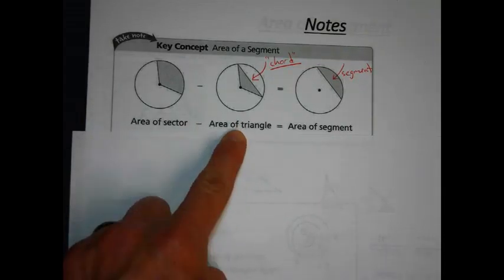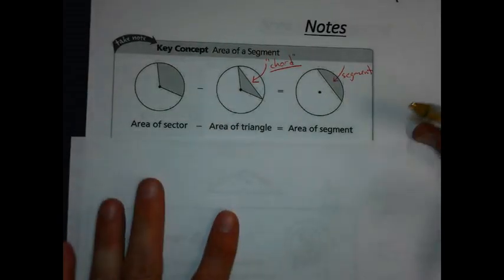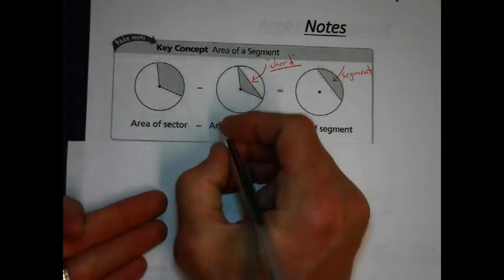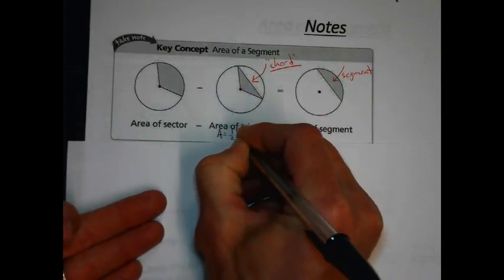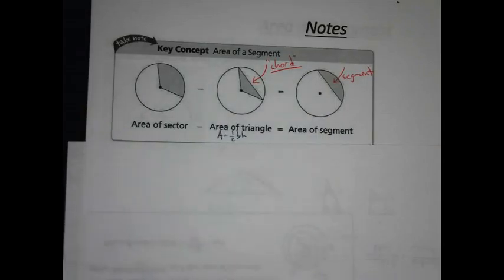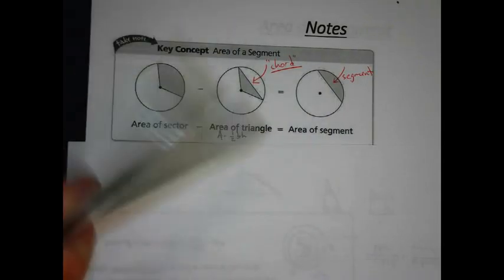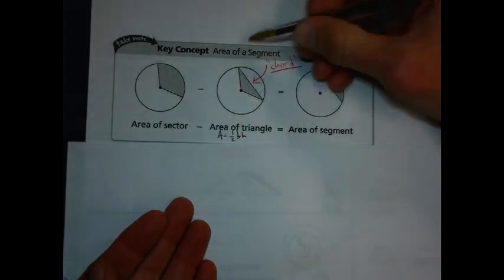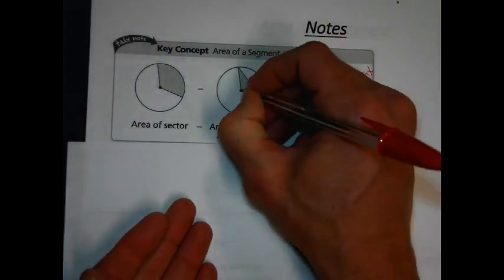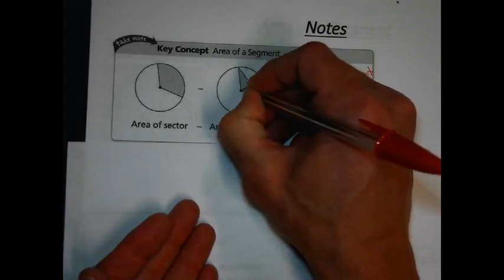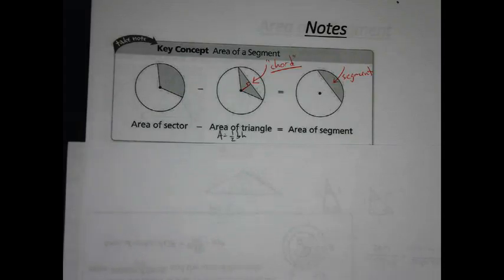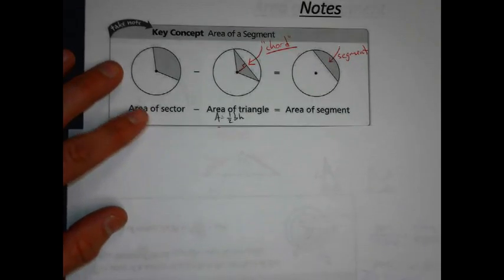So what is the deal with this triangle that we have here? If we're finding the area of a triangle, we have to remember how that works. The area of a triangle is 1/2 the base times the height. So in this particular triangle, we have our base, right? We know the chord is our base, but what is the height? The height of that triangle goes right from the center of the circle down to the chord. Okay, so we have some old material coming back real quick, so let me ease us into it.